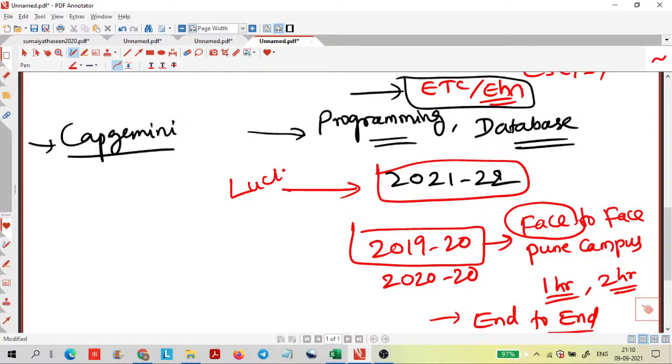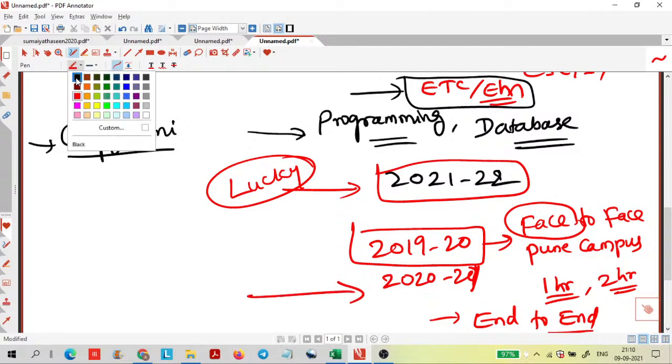2021, 2022, because in the pandemic you are getting these benefits. Even for the 2021 batch, these people also got so many offers.